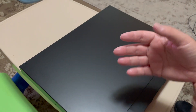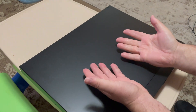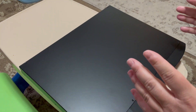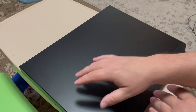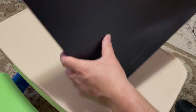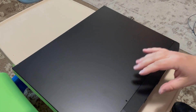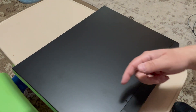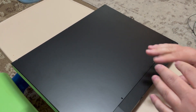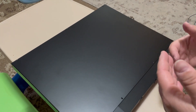The only problem with the top port is: if you only have one and a half inches of clearance and the next shelf is another one and a half inches up, all that air is going to hit the bottom of the next shelf and have to spread out all over the place. So if you have an enclosed unit, you may not want the top one. You might want the rear port, or the one with the front port. Theoretically, the front port would be the best option for everybody because it's going to pull the air out the front, and you don't have anything obstructing airflow — although that's going to be a lot louder.